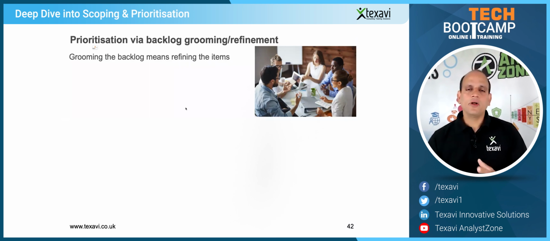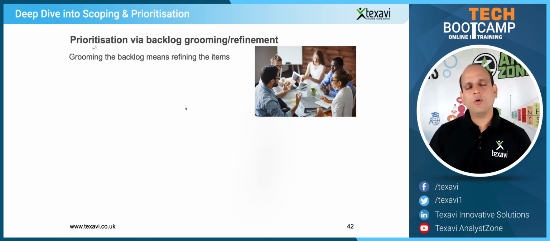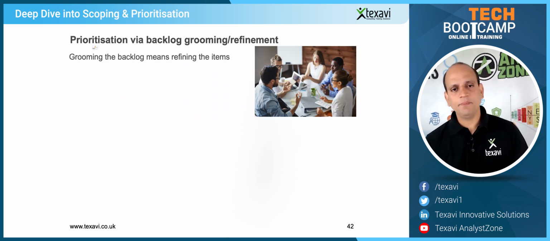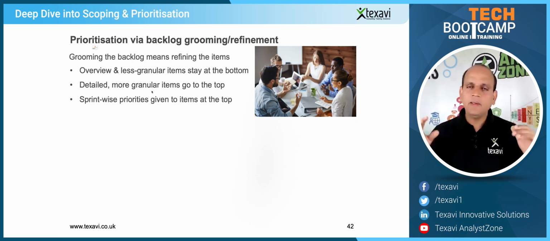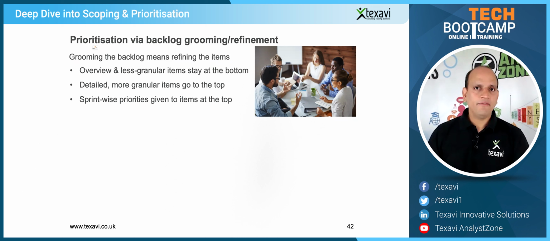Context, what do we mean by prioritization? That's what we call backlog grooming in Agile, or backlog refinement. What does that mean? It means you're refining the items from a very high level, very woolly, 30,000 feet overview, like "I need a catalog as a feature", to "I need to have an item identifier, which is a GUID, which is a 16-digit character, stored in the database." Or "I need to have an item photo, which should be 500 by 600 pixels, in PNG or JPEG format, and which should not have a resolution bigger than so and so." So what you're talking about is detailing, right?